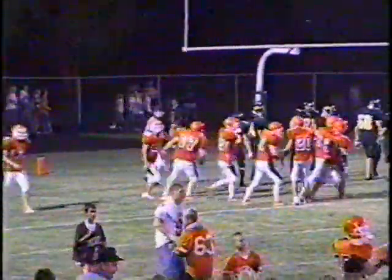I told you, Gabriel had that type of speed. As soon as he hits the outside, he's going to go. And I tell you, he was able to stay on his feet after a couple good hits. And that's what you wonder about Robert Gabriel. He's got all that speed, but being small, you wondered how quickly he'd go down. Well, he shows right there he can break some tackles to go along with that speed.